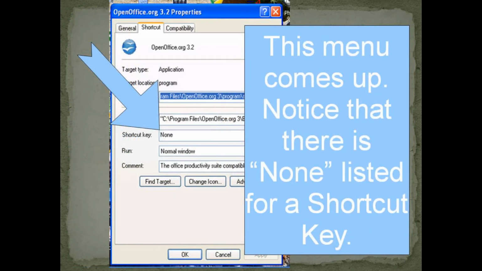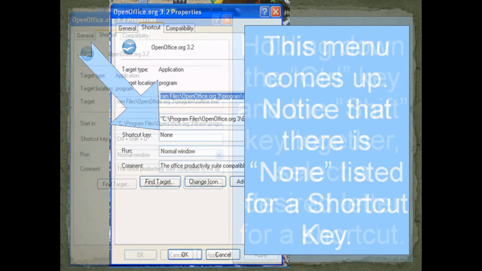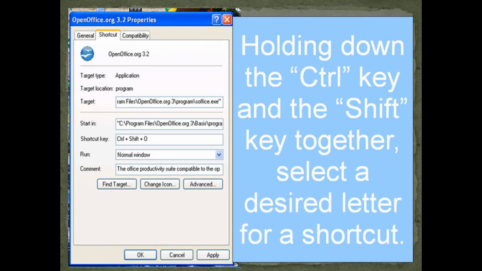After we get into the Properties menu, we turn our attention to the area that says Shortcut Key, and in the window there it says None, and that means nothing is assigned to it. It is not automatic. The way you do this is you click on that white area for Shortcut Key, hold down the Control key along with the Shift key and press a letter of your choice.